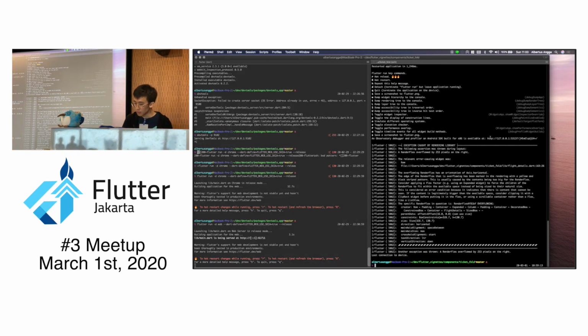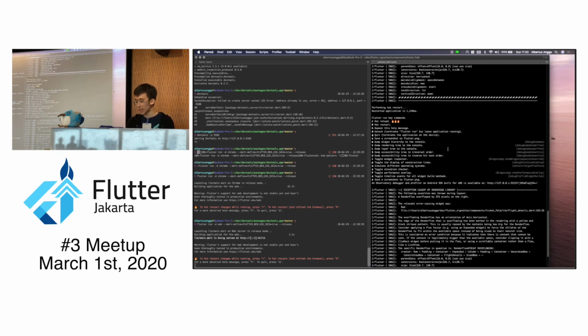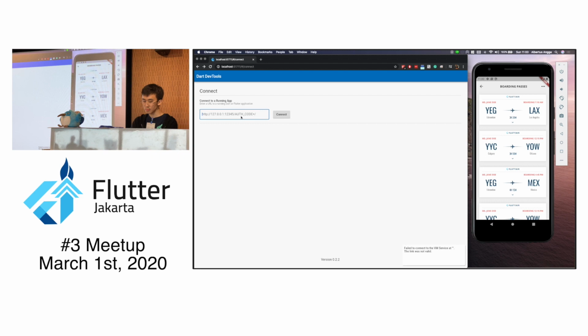After you run your Flutter app using the terminal with flutter run, you can press the h key, and then you will have a URL here. You just have to copy this, and then if you open DevTools here, you can paste the URL and start using Dart DevTools. So yeah, that's the introduction to Dart DevTools and how you can use Flutter Inspector and the Layout Explorer.